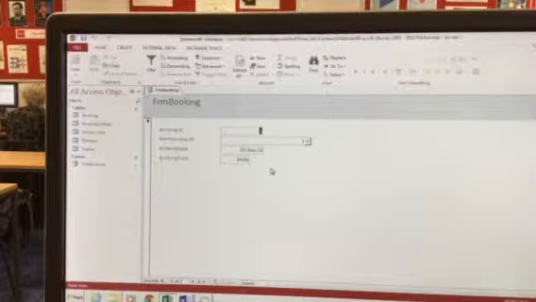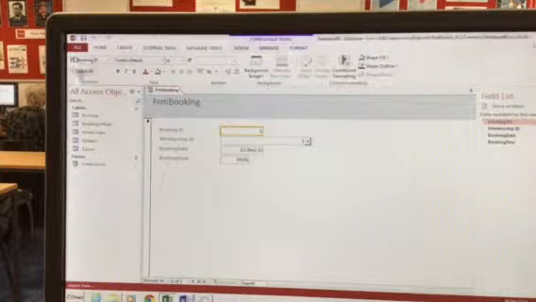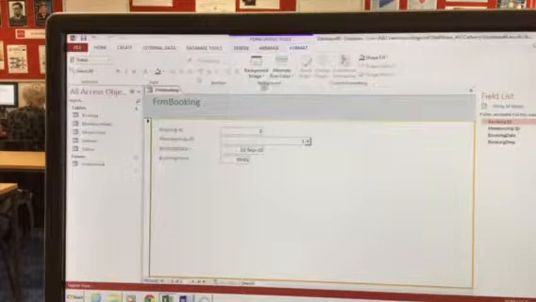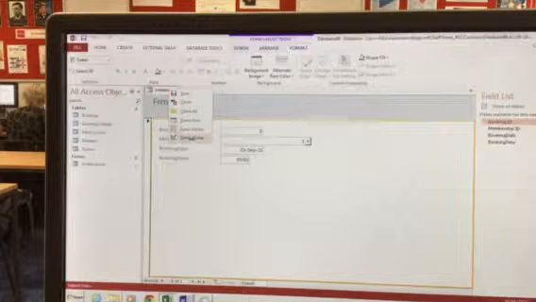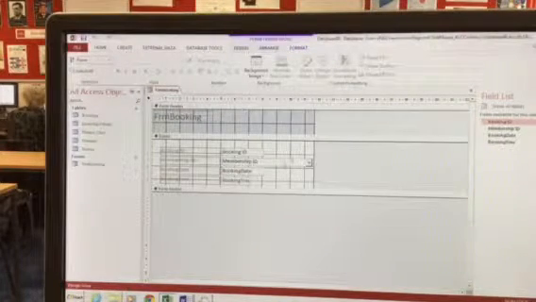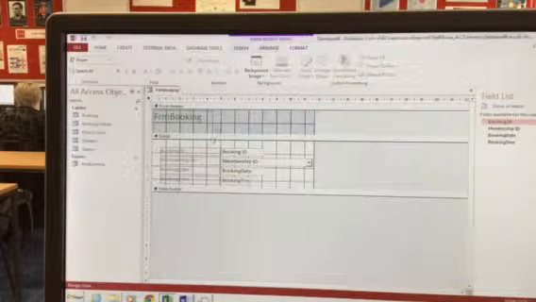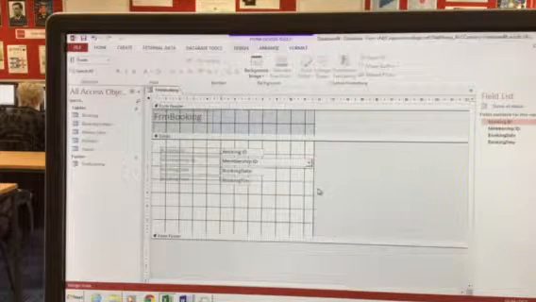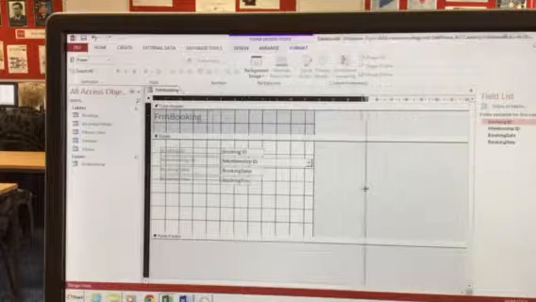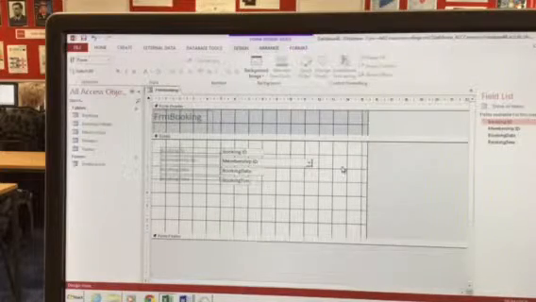So I've got the basics of a form. This is in form view, like table view, so I can enter data in it, but it needs to match the image and ethos of my organization. So the first thing I need to do is go to design view. And then I can start to change it around, just like it could be tables, but I've got a bit more control because it's a form. So the first thing I might want to do is make the form a little bit bigger. I can drag that down there, I can drag that across there, it's got a bit of room to work with.